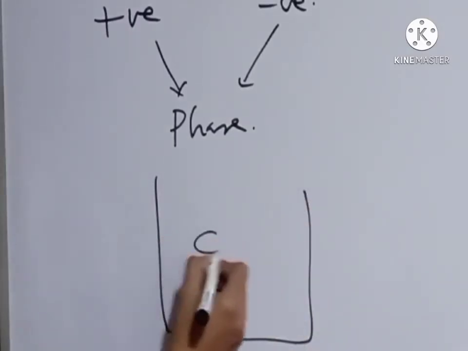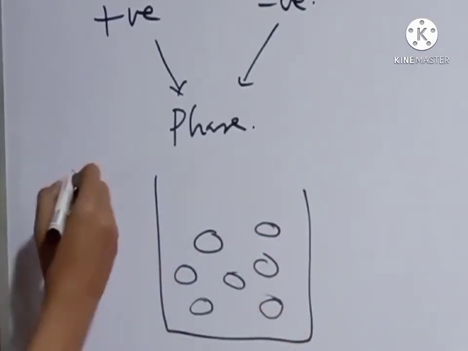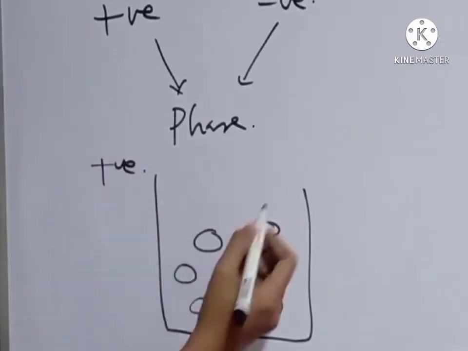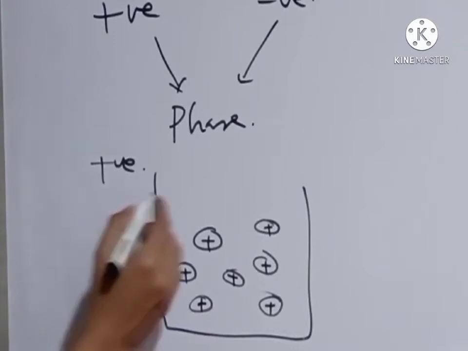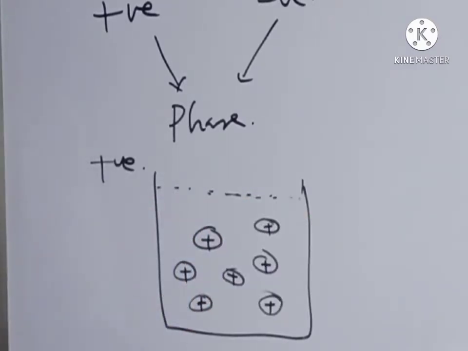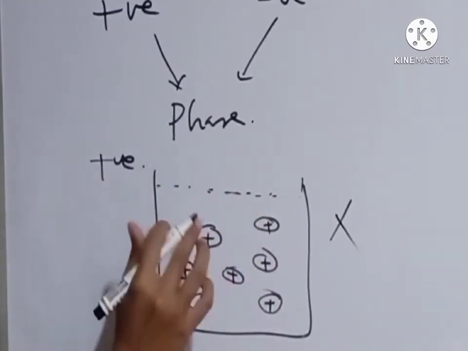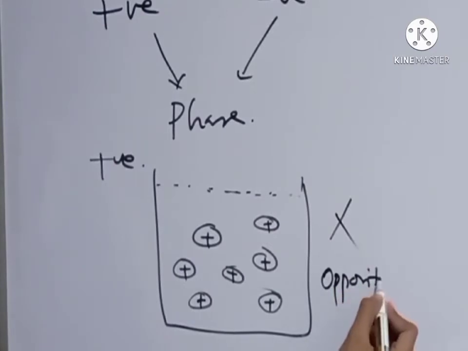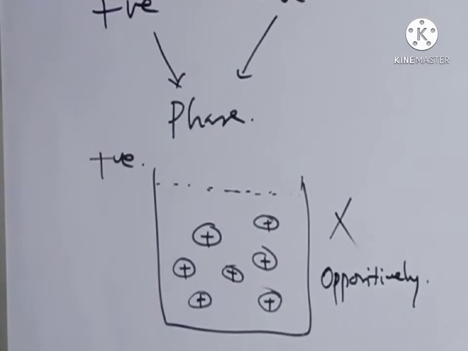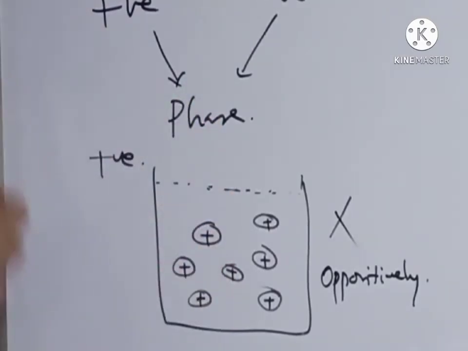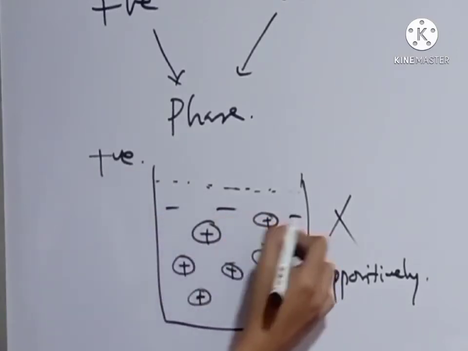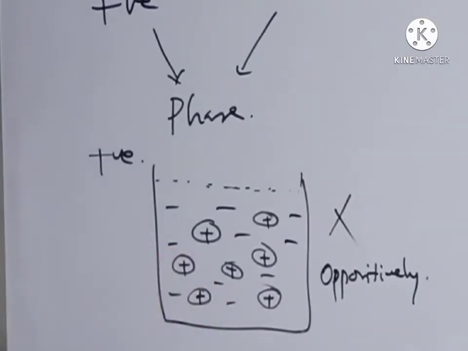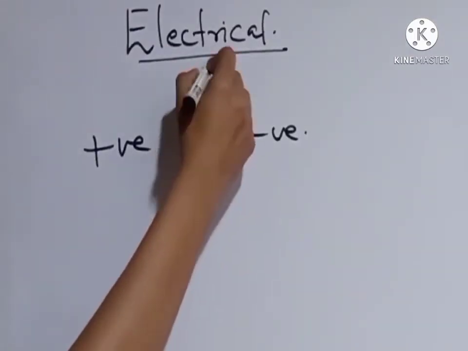So, if we consider a colloid, imagine it is a positive colloid, then the colloidal particles are positively charged. Existence of all the same charges together is not possible. So, to balance this, the medium of this colloid will be oppositely charged. That means an equal amount of dispersion medium will have opposite charges. Here all the colloidal particles are positively charged, so the medium will be negatively charged. Anyway, here I am going to write some examples of positive and negative colloids.